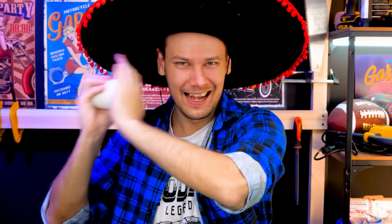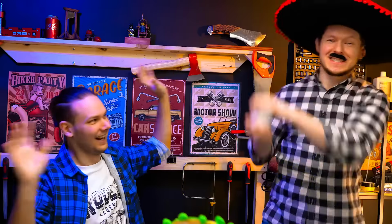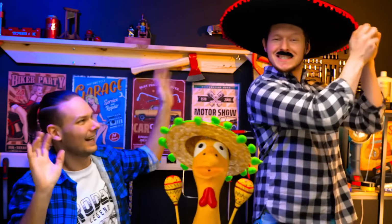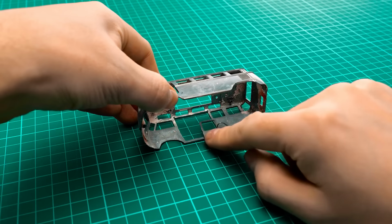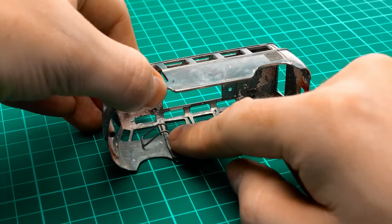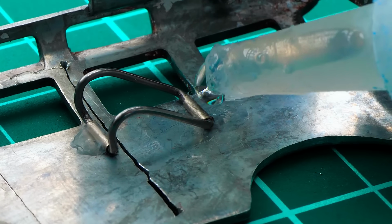Come on, spare parts. Where's a pair of fuzzy dice when you need them? How much is that even worth, anyway? Oh, es el pollo amarillo to the rescue. Finally, a working door. Now if it was only attached to a car. Glue and paper clips, just like how the professionals do it.